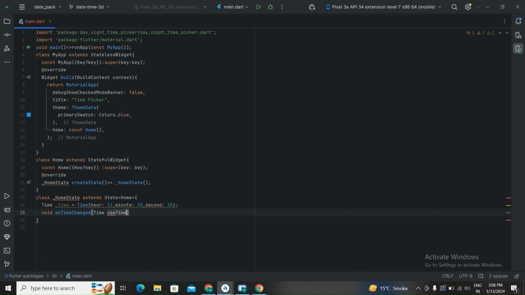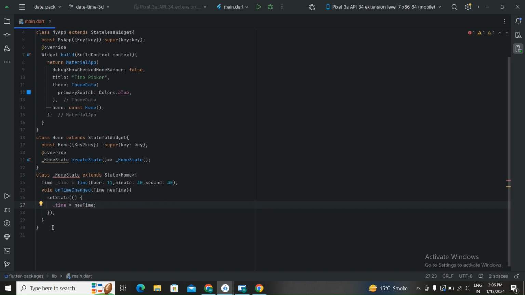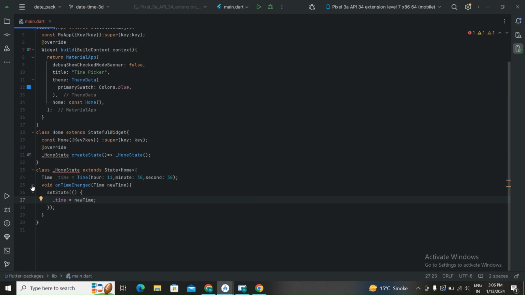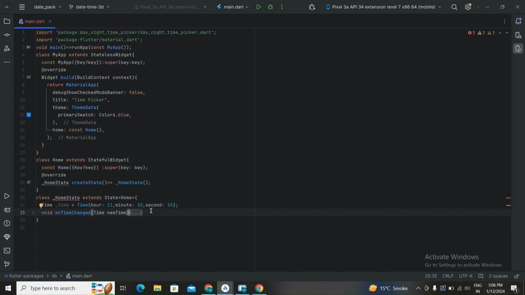Let's pass the newTime, setState, and we have to pass this underscore, the same thing, newTime. Okay, this onTimeChange function is created, and now after this void onTimeChange we have to use this override.